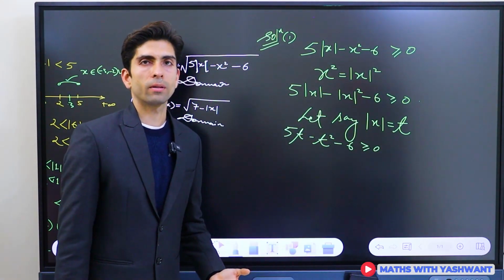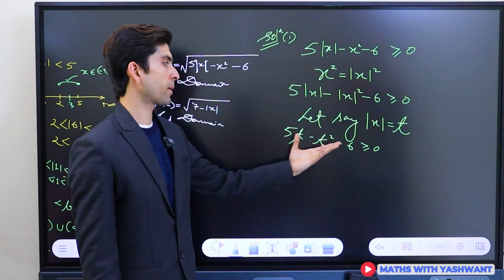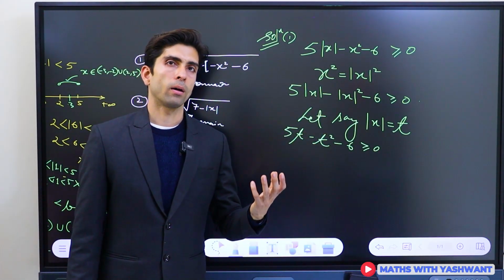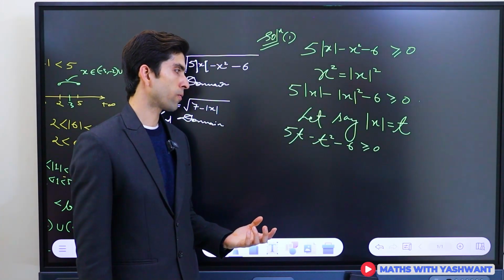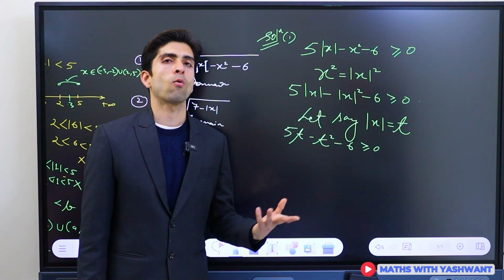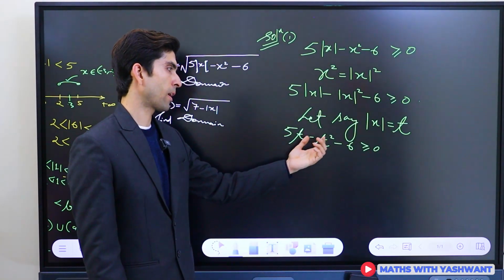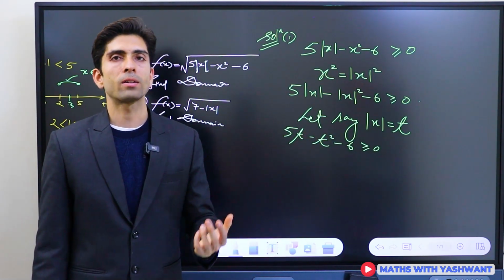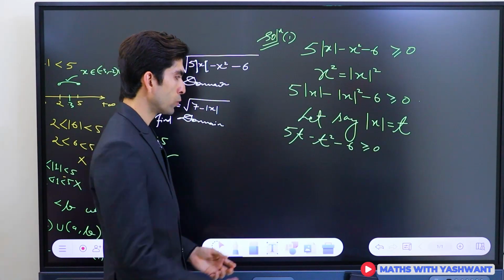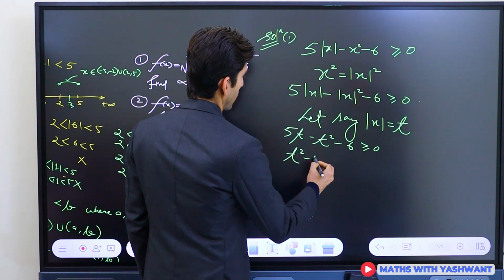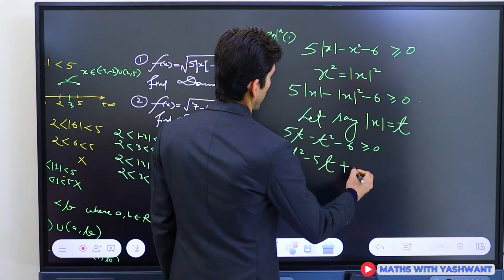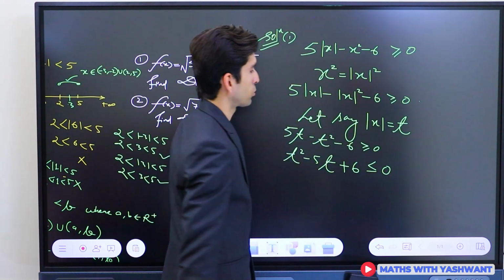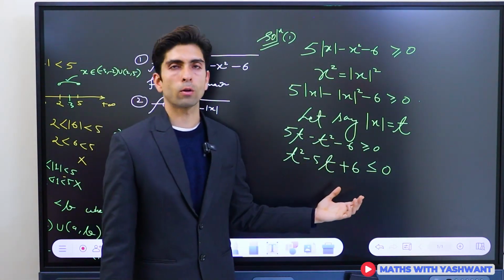Now it is advisable that whenever you come across quadratic inequalities, it is important to make the coefficient of t square, x square or y square, whatever is the variable, positive. Like here we have t. So we have negative t square. So we'll make it positive by multiplying it with a negative 1. And when we do so, you all must be knowing that whenever we multiply inequality by a negative sign, the sign of inequality is reversed. So greater than equals to 0 becomes less than equals to 0.